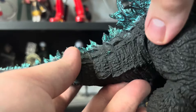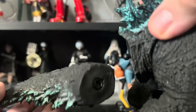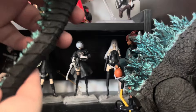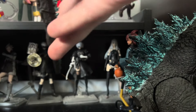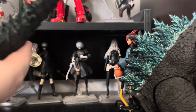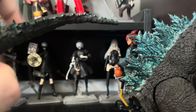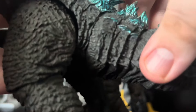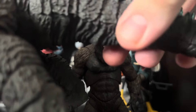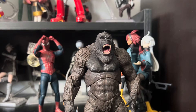Then there's the tail. I've heard a lot about the Monster Arts tail. I barely even moved it — barely even touched it — and it broke. Other than that, the tail moves around a lot on ball joints, though mine's also really loose. Seventy dollars I paid for this, and this is brand new straight out of the box. The problem is it never feels secure until it's actually on, and when you pop it on it doesn't ever feel like it actually locks. You use a lot of force but it doesn't really change, and you don't want to use too much force or you'll break the toy.